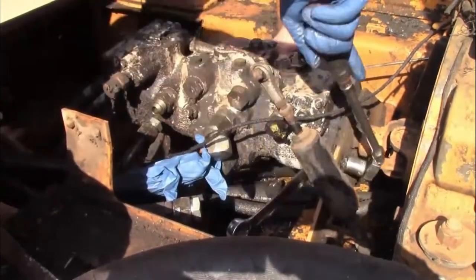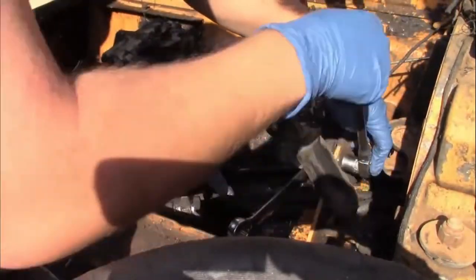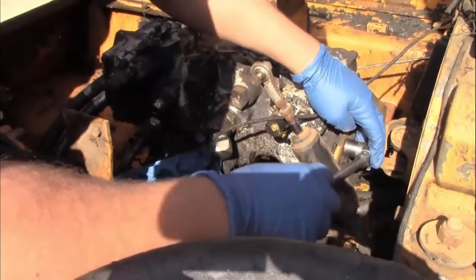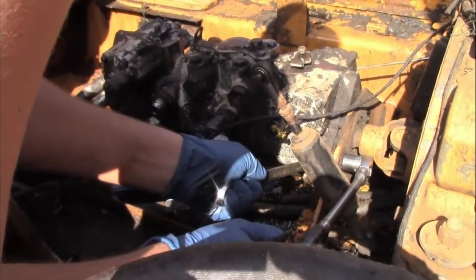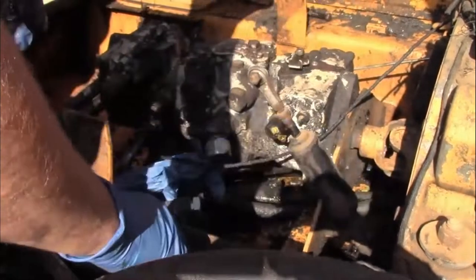Something I will say — and I'll show this in a little while too — you'll see how I have some of these lines capped with JIC fittings. That was because I ordered a kit of JIC fittings to try to do this job, and it didn't really come with all of them I needed. I needed a whole bunch of number 16s. But you can use gloves and zip ties and it works just as good — I actually found it almost better, because I can send that with the pump to the hydraulic shop.